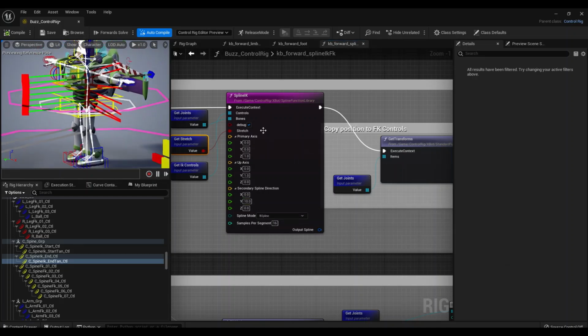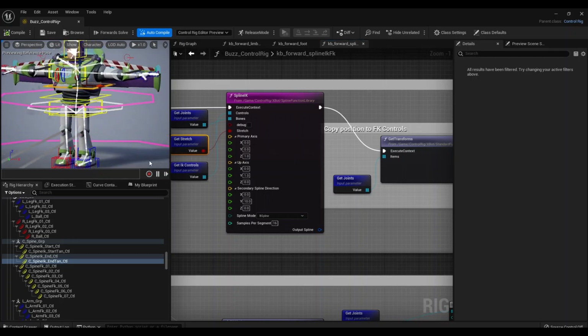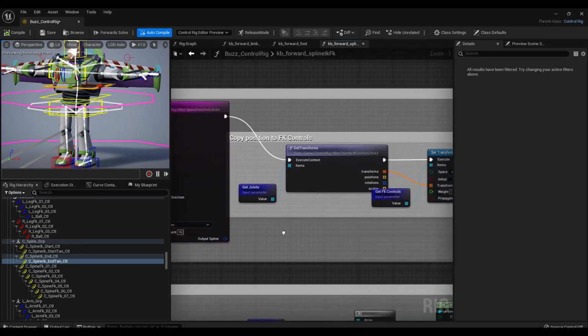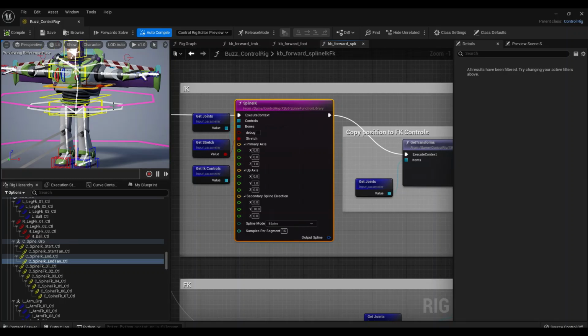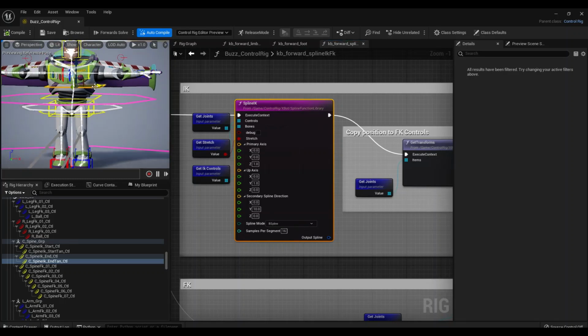That's just a debug visualization basically. The mode I normally use is B spline, and I keep 16, which is the default. So this is how the IK setup works in this situation.